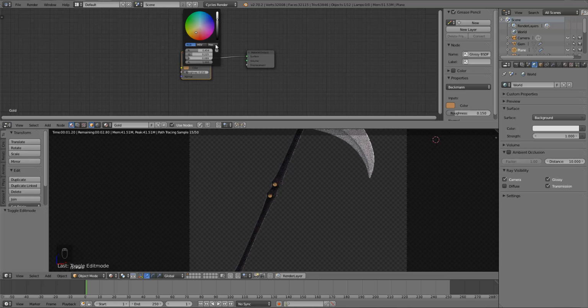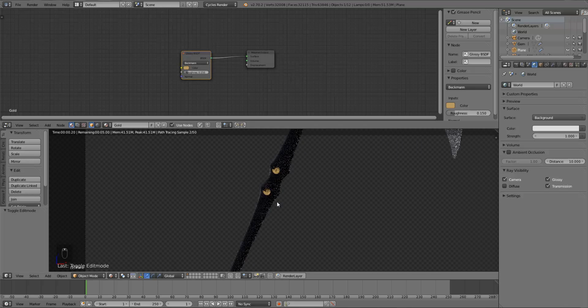Maybe something like that. I'm just going to use a hex value that I already set aside just so we can speed this up a little bit more. So I'm just going to use 7F6941. Yeah, and that looks like that was a little darker than before. It does actually look really dark. I'm going to make that a little brighter. Maybe something more like that will work pretty well. Alright, that looks pretty good.